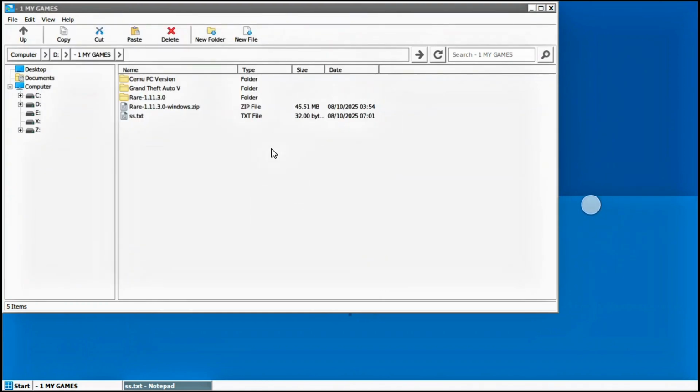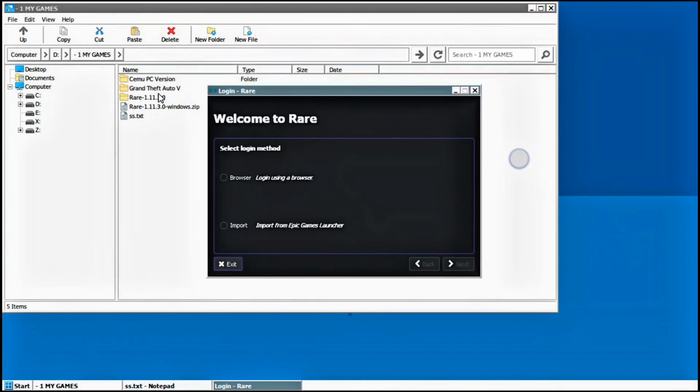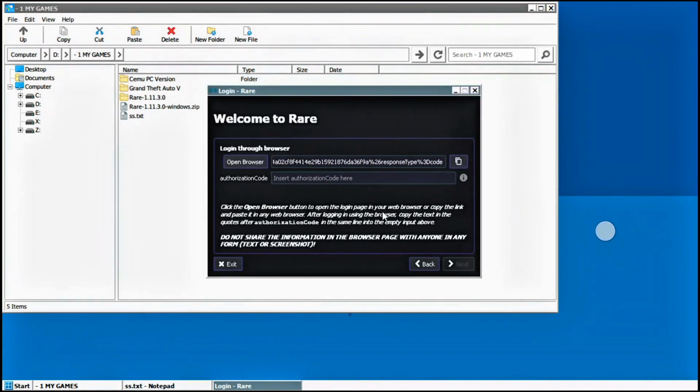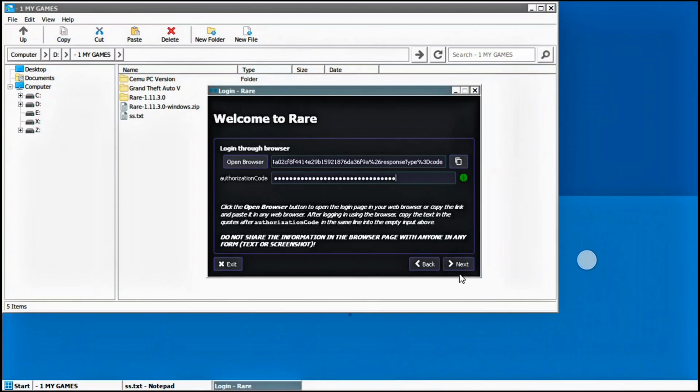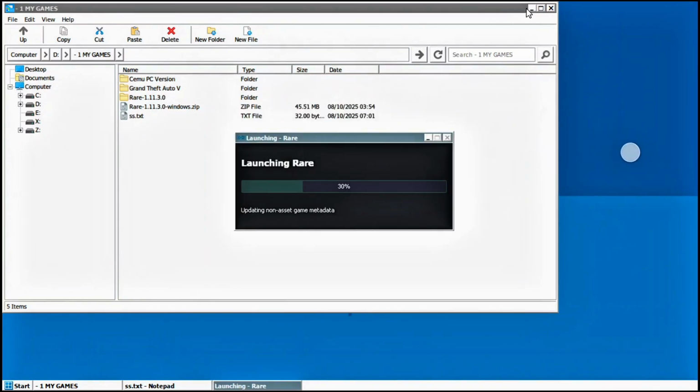It takes some time, so at this time I did not fast forward. I am showing you the actual time. It takes this much time. You have to select the first option again and paste the code below here. Then click on next here. And now you can see that this time our work is done. No error was seen. The launch is coming.